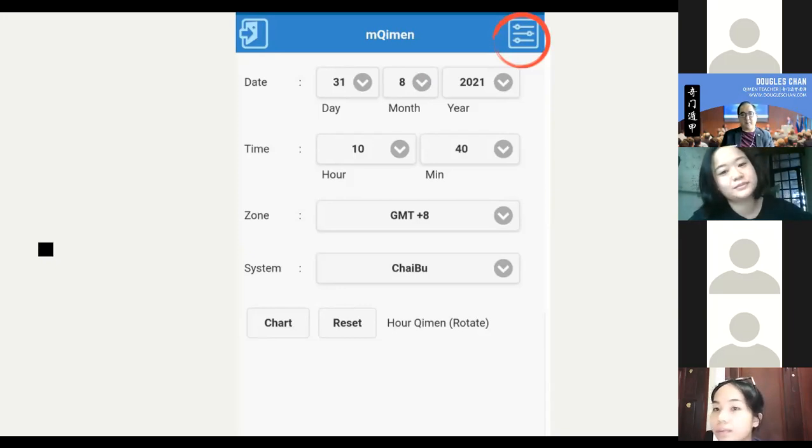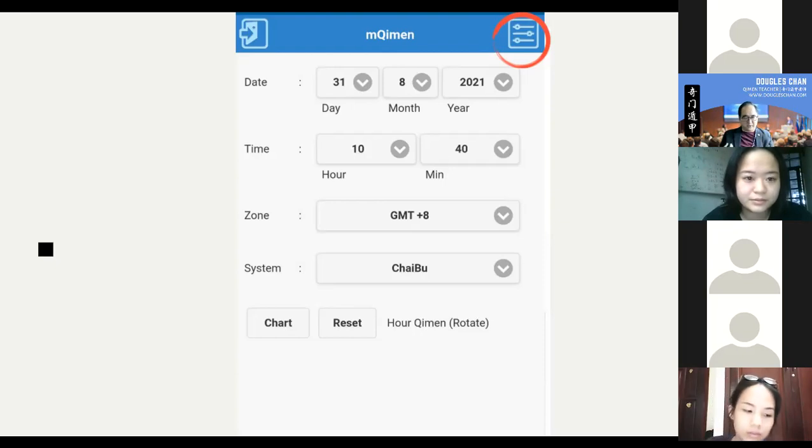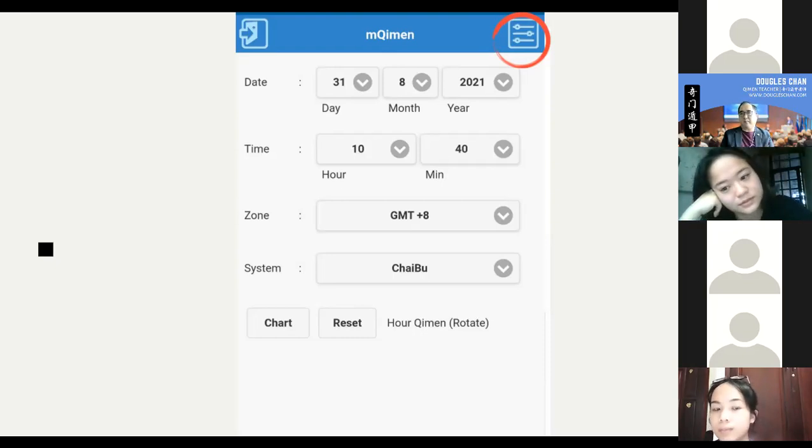For example, if you need the color red, it doesn't mean that you have to change everything to red. No, you don't have to do that. First of all, you have to try to see whether it really helps you. Maybe just start from a shirt. You don't have to buy anything else. You don't have to buy those feng shui items. Just from your appearance, your shirt, your skirt, your blouse, or maybe your accessories, change it to that color. Then try it for 2 months or 3 months and see what happens.